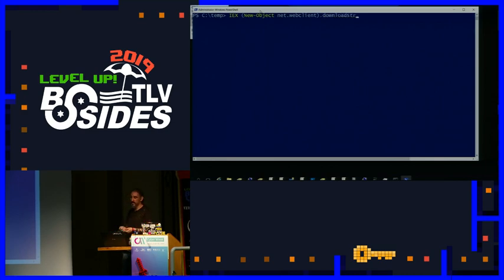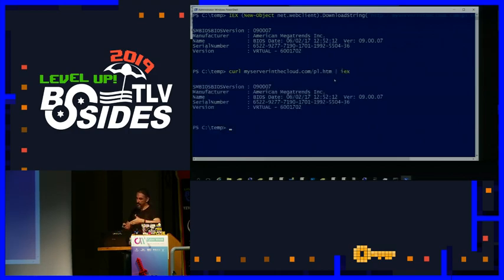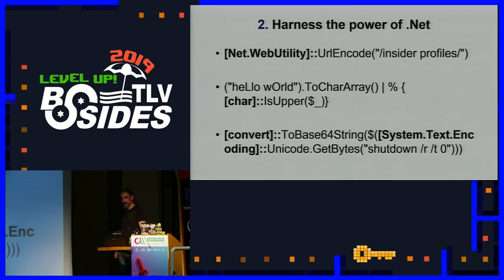But you can also use the built-in .NET web client class. This allows you to download strings, download files, etc. You can download a string from anywhere in the LAN or on the internet or from a shortcut, and then you can pipe it to Invoke-Expression, and it just runs it. So it's very, very easy, very popular methods. You see it in many malware cases, in the analysis, investigations, and you can also curl that from your own server, and that works beautifully.